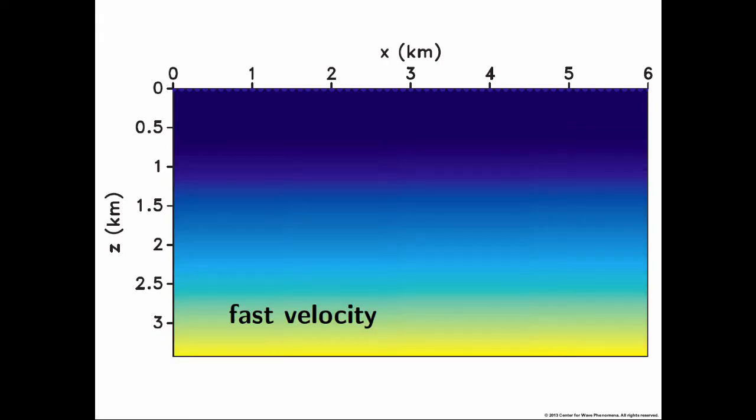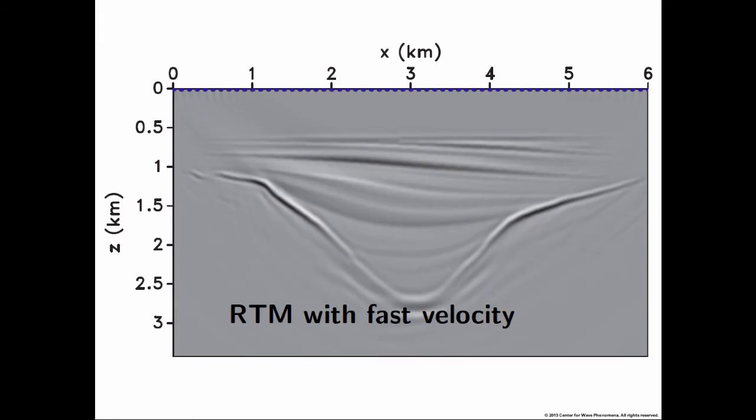So if we introduce a fast velocity, in this case a gradient that is overall faster than the true velocity for the sediments, and we construct an RTM image with this velocity, you can see that the top of salt amplitude is not uniform throughout the section. In the first part, around 1 kilometer, for example, the amplitude of the top of salt is very high, whereas as you move down to the deep part of the basin, the amplitude decreases. This is because the error increases with depth, basically.